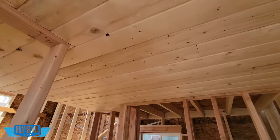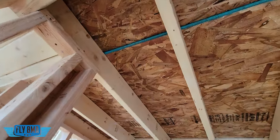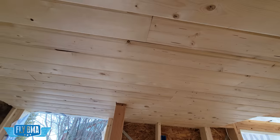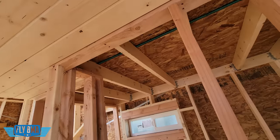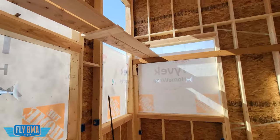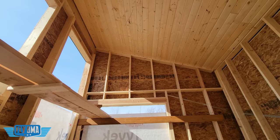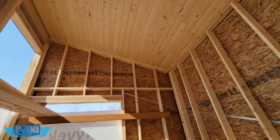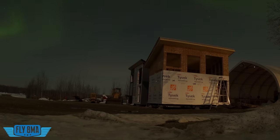Tongue and groove ceilings came out really beautifully, but I don't think I'll ever be doing that again — March 2022 was a bad time to be buying lumber, very expensive, and actually pretty tedious putting all that together. I thought I was saving myself time from having to hang drywall sheets. Drywall is terrible also, but not as bad as the tongue and groove. As those cabins came together, it was getting towards April by the time we had those two cleaned up.